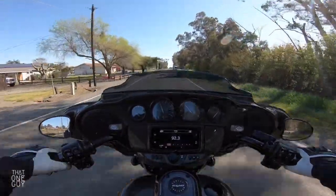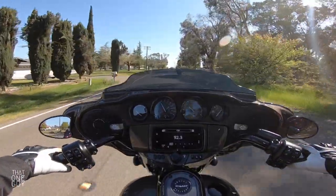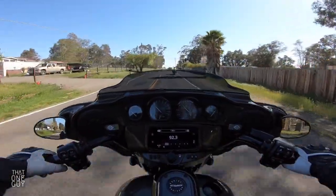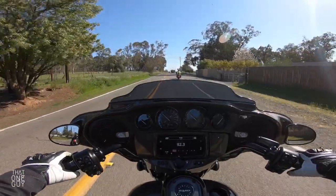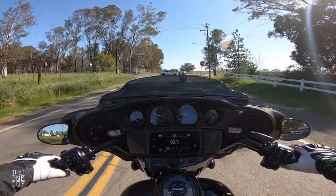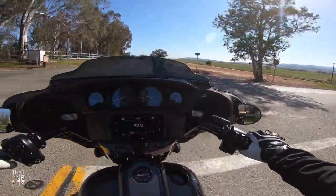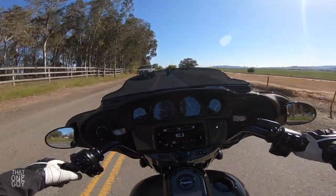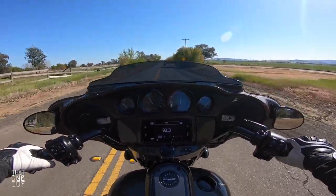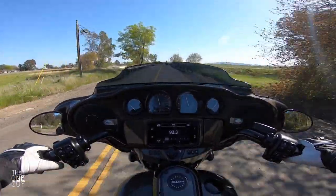Maybe you're looking at this 117 cubic-inch engine and thinking that's a lot — that's a big engine — and you just want to graduate to a bigger bike and maybe 117 is too much. If you've got the money and you're thinking about a touring bike, I wouldn't let the 117 intimidate you because the power is linear. We're just gonna roll on nice and soft and show you that the bike gives you what you put in. Light twist, that's what you get back — but if you really want to get on it, it'll give you that too.